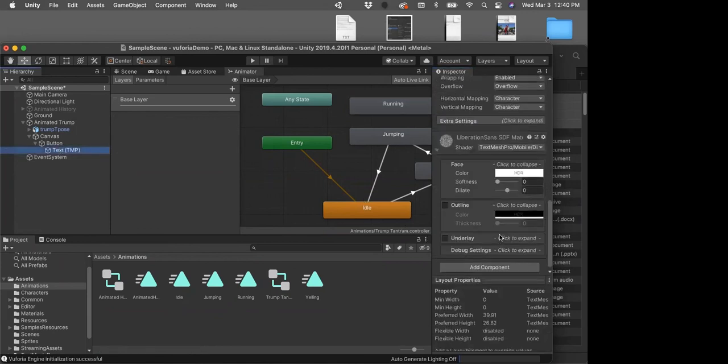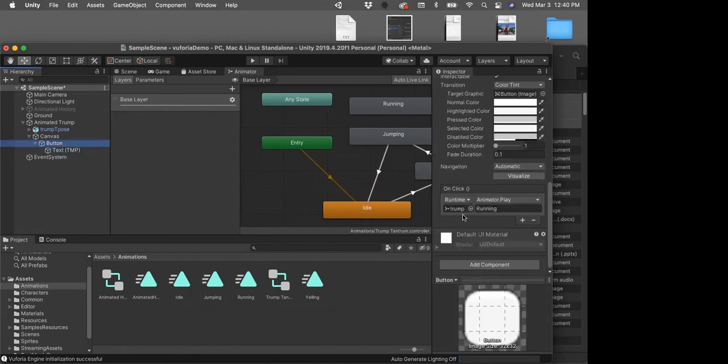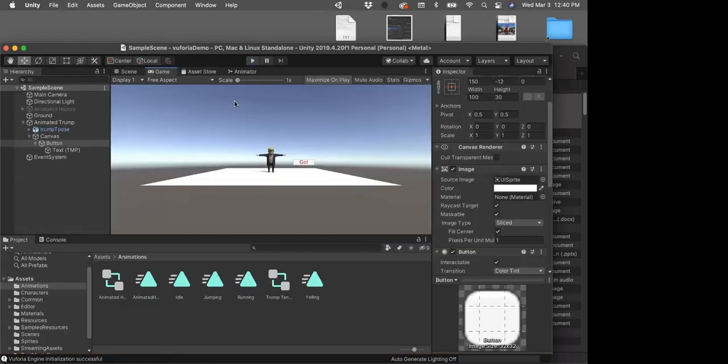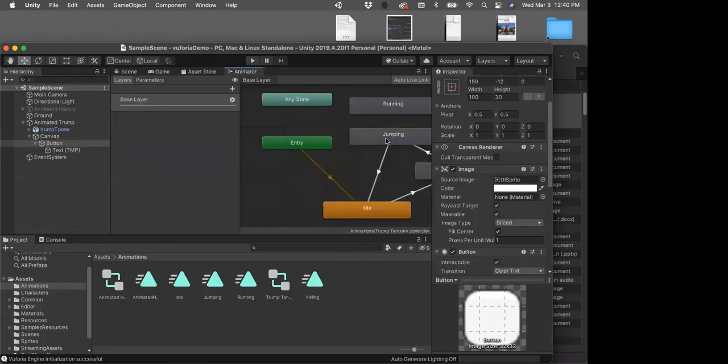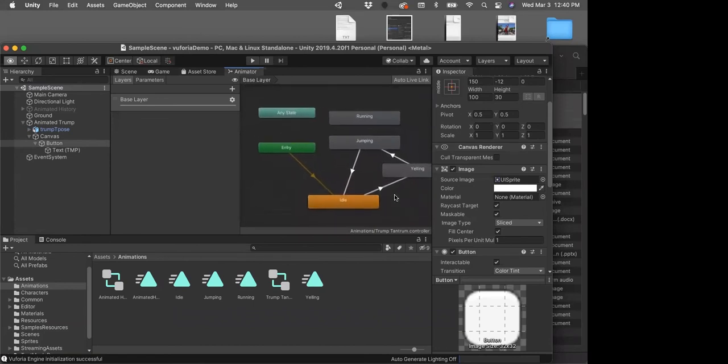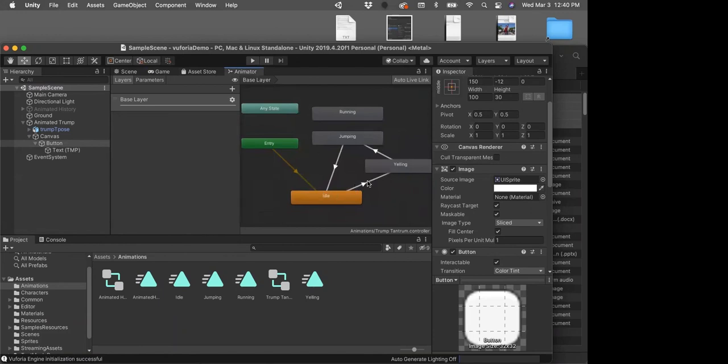So I can just double check it. Paste and copy. The button with the text. Okay, so save that. I'm going to test it. And I have that guy. I hit go, and it jumps. So remember, in the Animator Controller, there's this loop that's happening, idle, jumping, yelling, idle, yelling, jumping, blah, blah, blah. And Rennie's just sitting there.